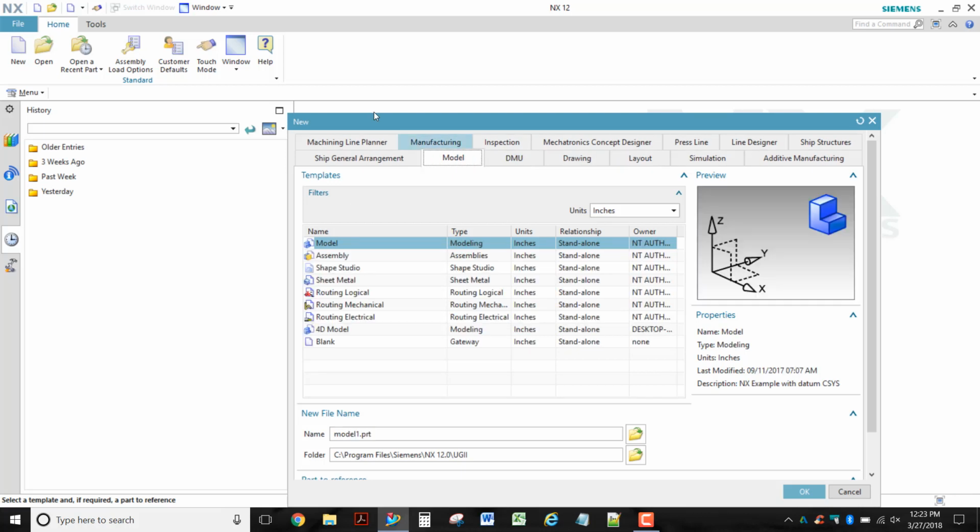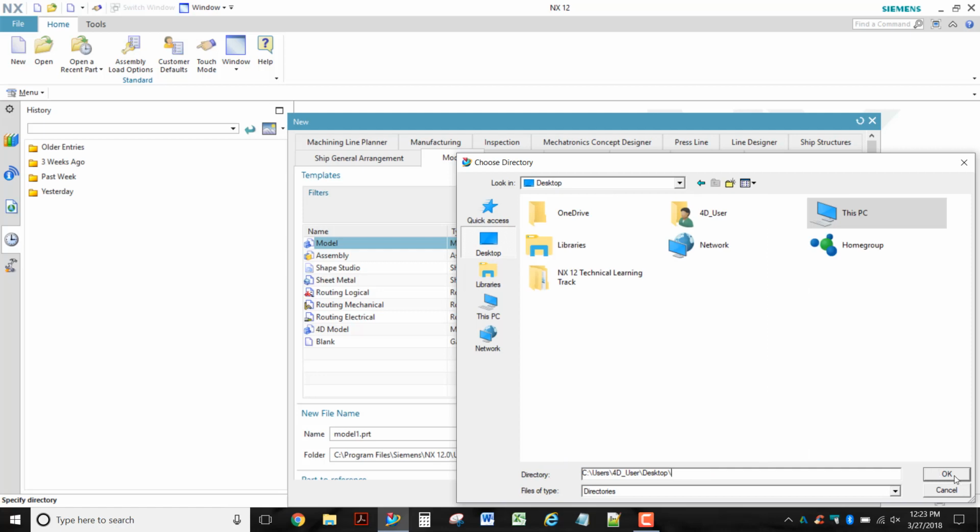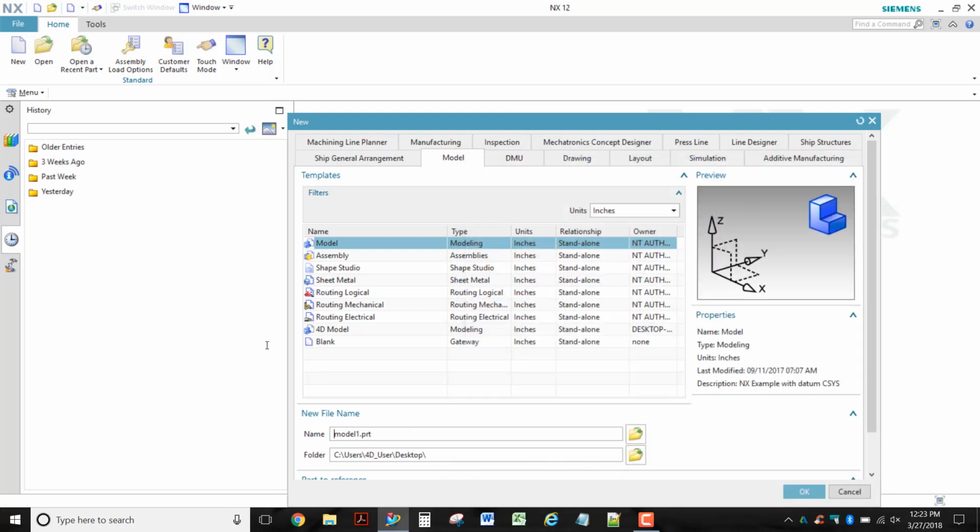So basically, to start, for your basics, you're going to be using the modeling and the drawing applications. So we're going to start a new NX model in inches. We're going to go ahead and save this on the desktop, and we're going to just name it example.prt. So PRT is the part file for NX. That's where all your files are going to be stored. Drawing files and part files are all the same .prt file. And then you can export them into different file types if you'd like when you start the application. We're going to go ahead and hit OK.